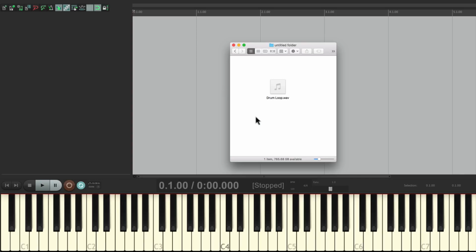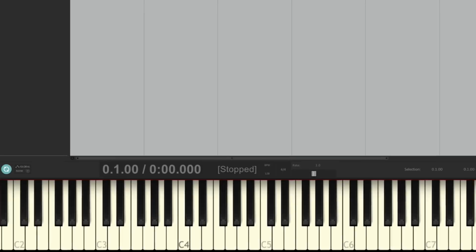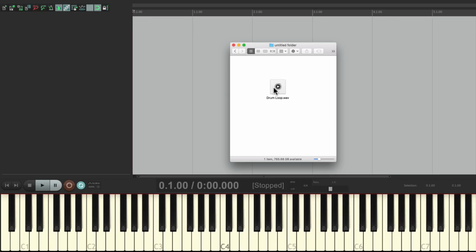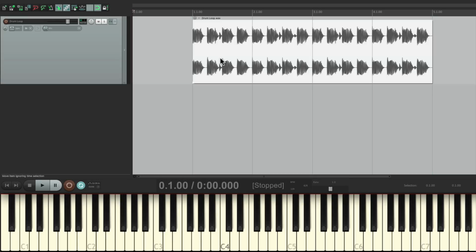But let's first change the tempo of our song to 128, which is going to match that loop. Then we'll drag this in to Reaper and place it right on the bar. So it's playing from bar 1 to bar 5. So let's loop it by creating a time selection, turn on looping down here, and play it. That's going to play in the background of our synth.